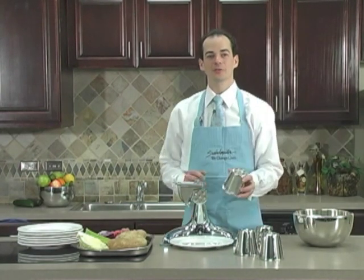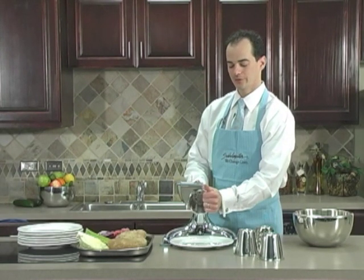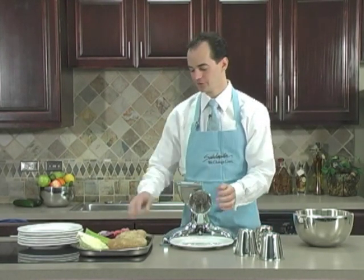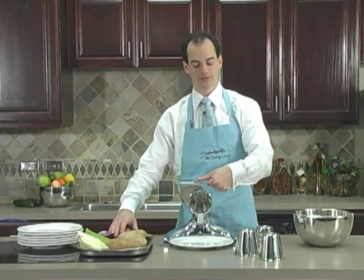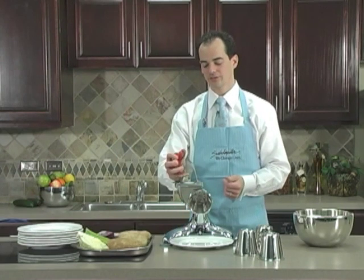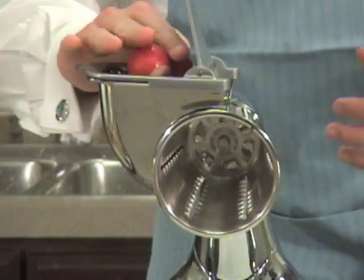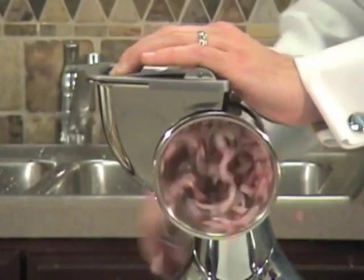All right, now we're going to use the number two cone, which is our stringer. It says ST2 on it. It's our stringing cone. Once again, just place the cone on, pull the handle towards yourself. We're going to do radishes. We're going to use this little thumb placement here. Lift that up. With radishes, with strawberries, mushrooms, whatever you want, you can just fill up the whole back of the hopper. Just push down and just start cutting.